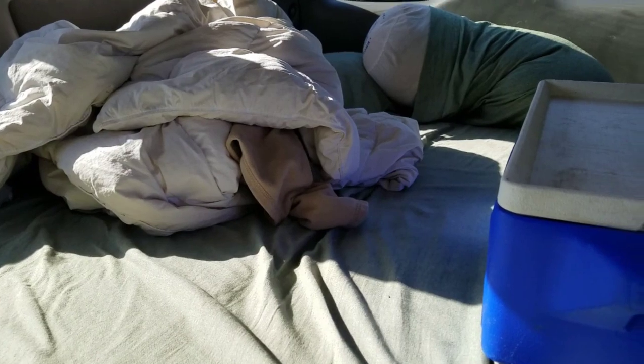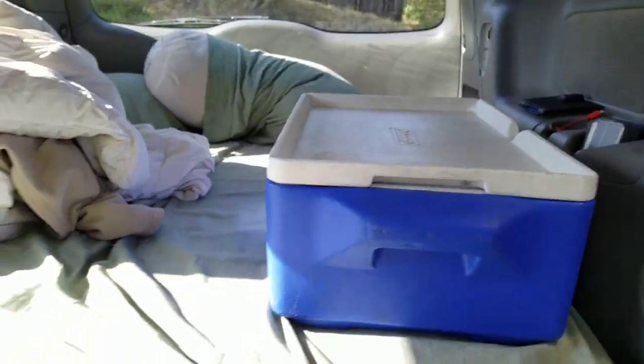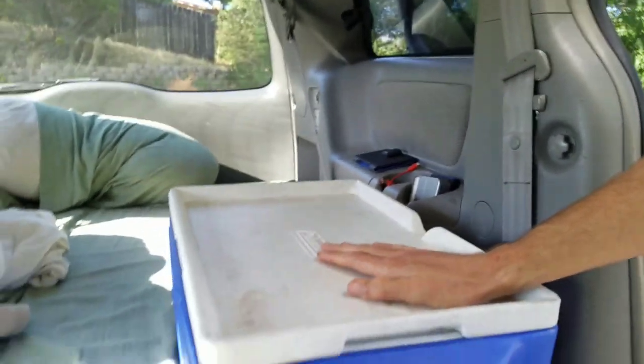A recent addition was this cooler — I didn't have one for years and years. I'd just put things underneath and it would stay cool enough. Most things you think need refrigeration actually don't — yogurt, cheese, butter. The only things you can't keep without an actual refrigerator are milk or raw meat. A lot of times I'd just cook my meat and it'd stay good for another couple of days. It works all but maybe the middle of summer, so I'd just be somewhere cool — up in the mountains or up in Alaska.